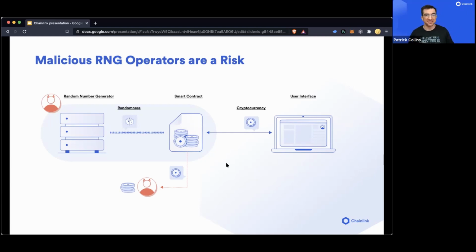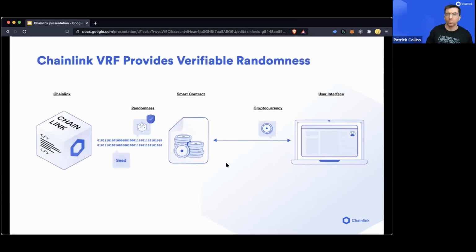Now, in a deterministic system like a blockchain, it's even harder to get a truly random number. Right now, a workaround a lot of people do is they'll hash the block hash. But the issue there is you're actually giving the miners the opportunity to influence or even enforce certain numbers to be picked. So if that's how you're going to use your randomness, you're basically ruining any fairness or any true value that can be generated from your smart contract. So we want to use something where we have a way to provably verify that we're getting an actual random number. And that's what Chainlink VRF does.